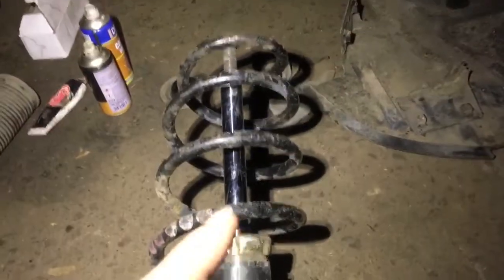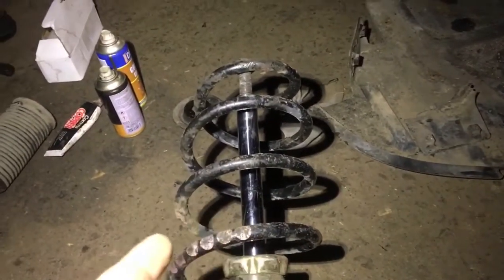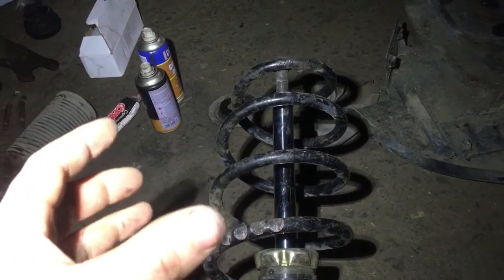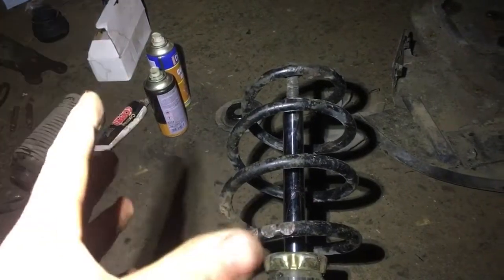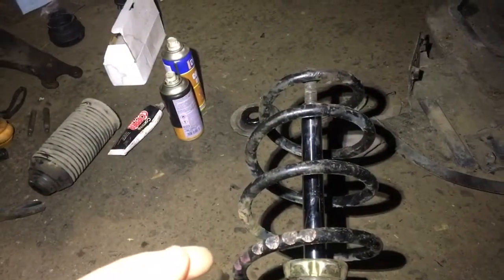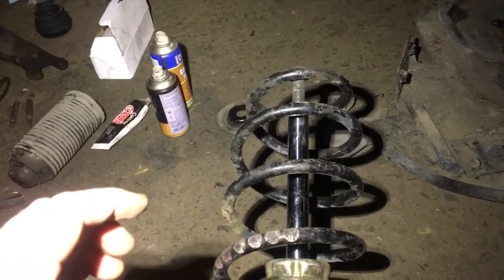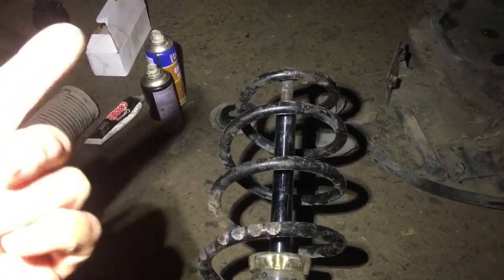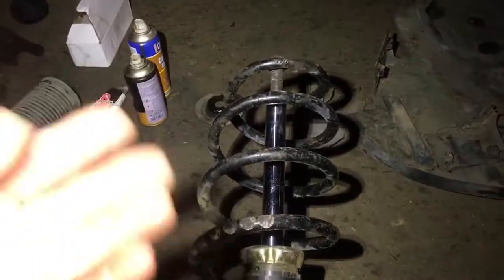That's the spring — the top of this bit here has snapped off and it was actually wrapped around the dust guard. How I knew this was broken was when you go onto full lock in either direction, nearly approaching full lock, you could hear it binding and then a sudden big ping as all the pressure would be released. It did take me a while to figure out what it was — I had suspicions it was either a control arm or something like that, but since this car doesn't have control arms it must be the spring. And of course it was the spring all along.